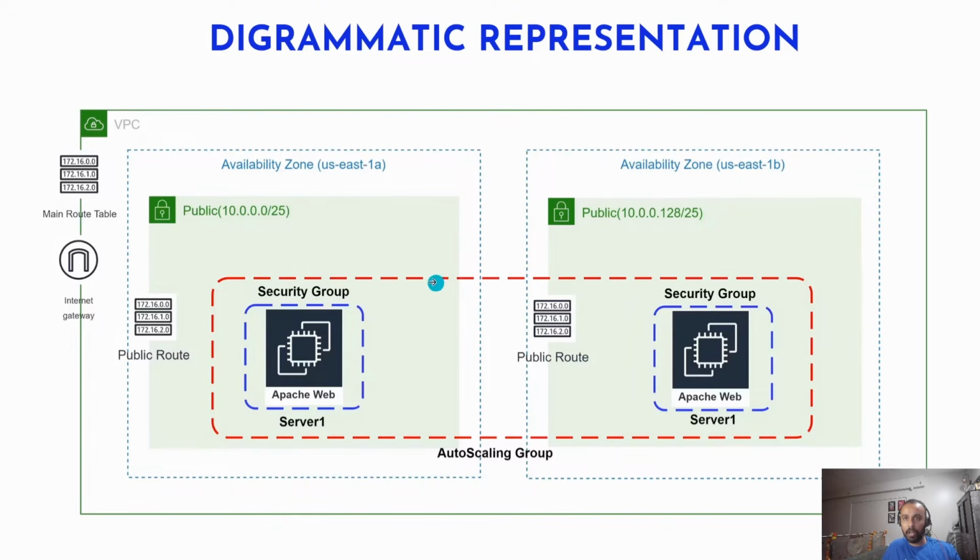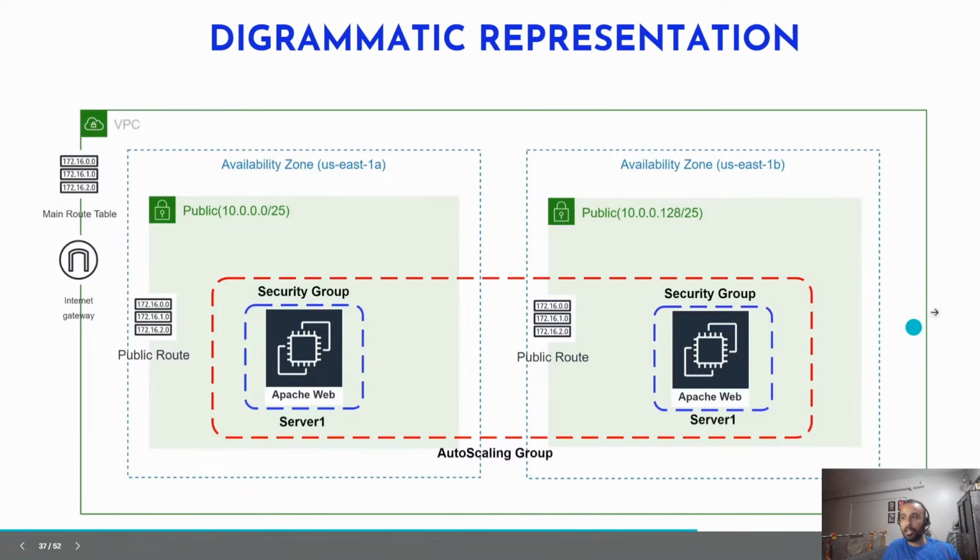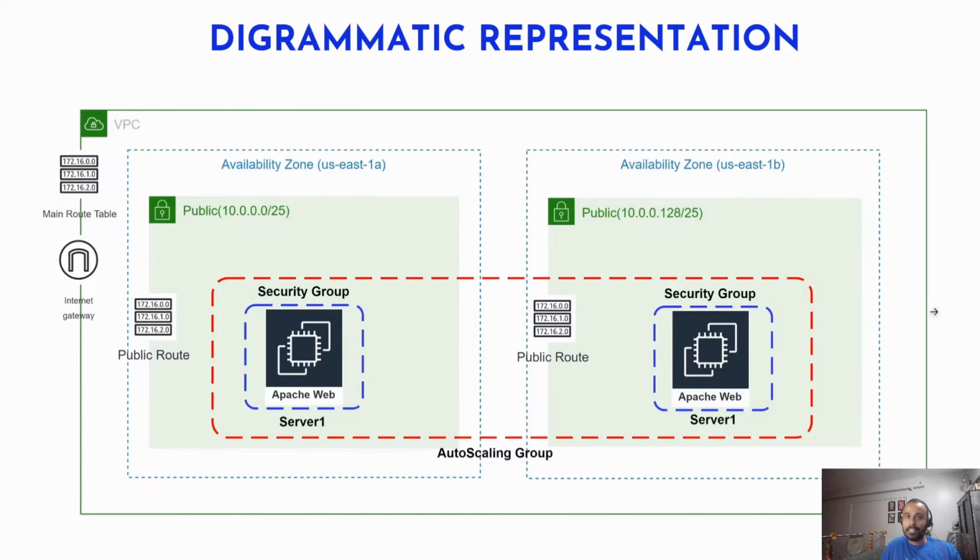What we are going to do is create one target group, and with respect to the target group, we are going to create an auto scaling group. That auto scaling group is automatically going to launch the EC2 instances into different availability zones. So right now you can see the availability zones over here are US East 1A and US East 1B. But in our case, I am going to deploy this in US West 1A and US West 1B. Oh, sorry, US West 2A and US West 2B. So that is the only difference based on the architectural diagram. So let's go ahead and get started with our coding part.